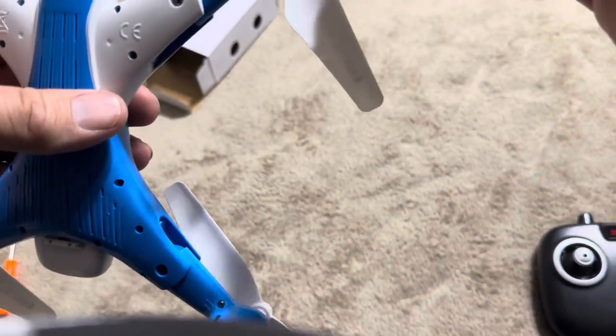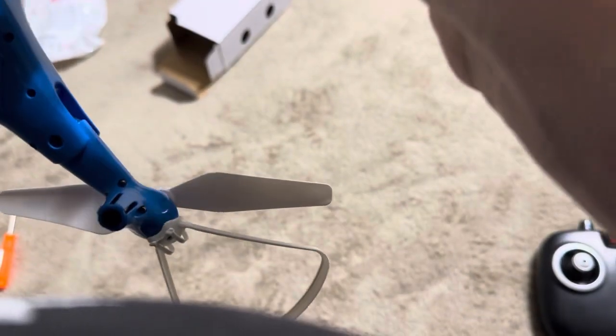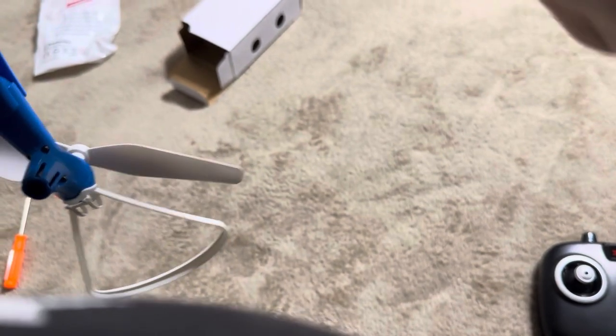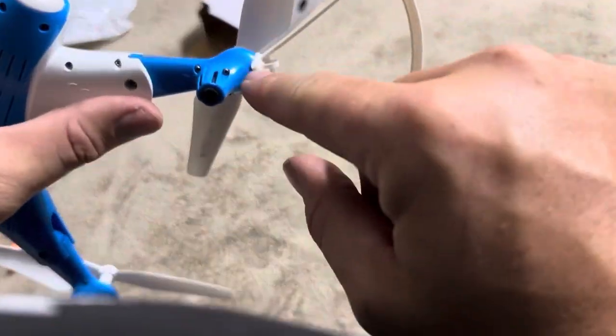And then when you try and put the little plastic pieces through those little slots, it just ends up folding the blade like that, or folding the arm like that, or you can't exactly get it to go into the hole because this is made of plastic and that's made of plastic and everything's made of plastic. So it would be really helpful if they actually used a metal. There you go. So you can see I got that one in on that one there.